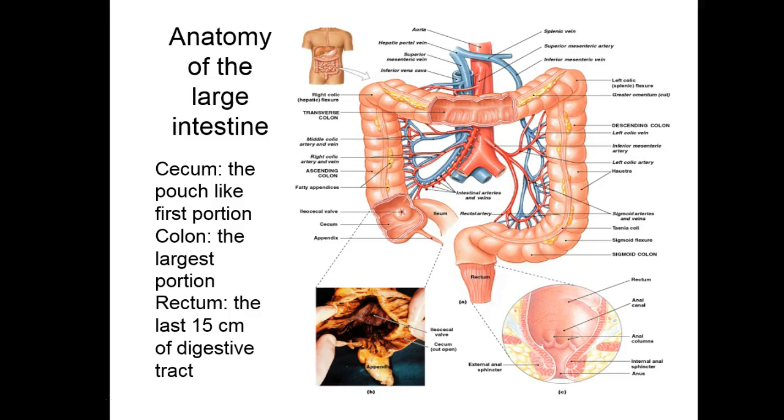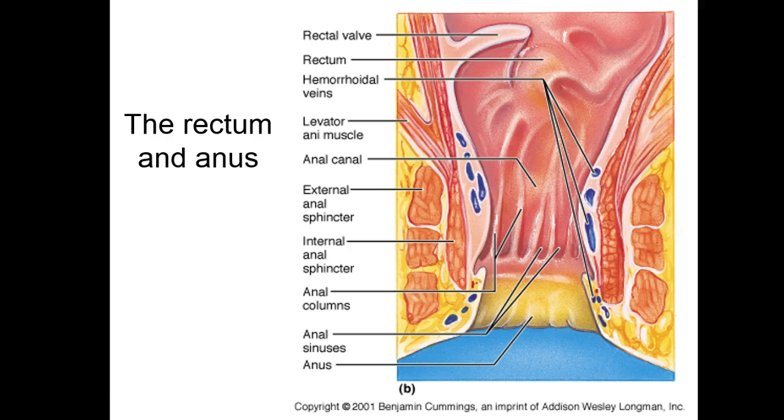Now we'll look at that in closer detail because we want to look at what the defecation reflex is like. Here's the rectum in even closer detail. We're not looking at the defecation reflex yet, but just note that you have two sphincters. So you have an internal sphincter and an external sphincter. And you can see the internal sphincter is actually listed underneath the external. So you have the external first, external because it's the furthest on the outside of the actual tube, which makes up the GI tract. Internal, inside.